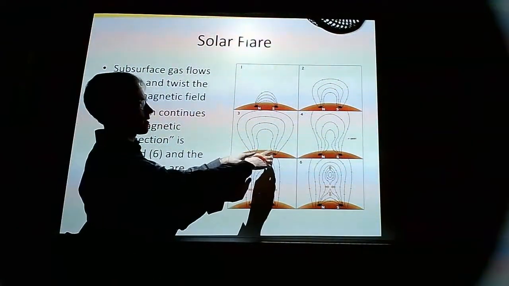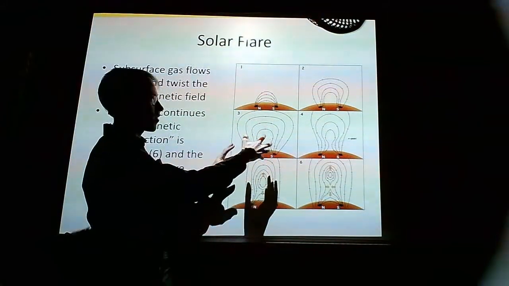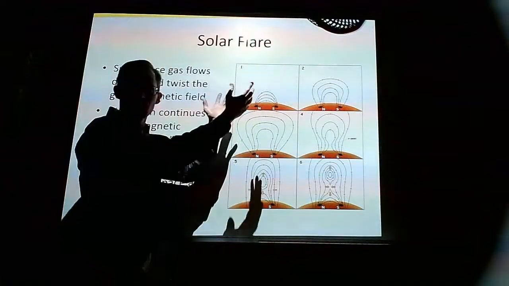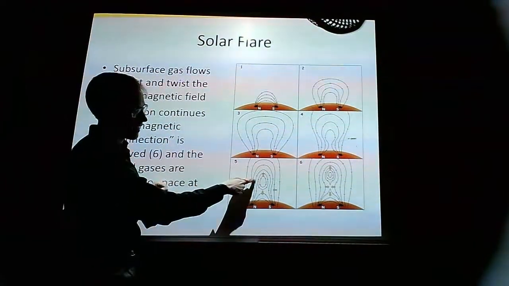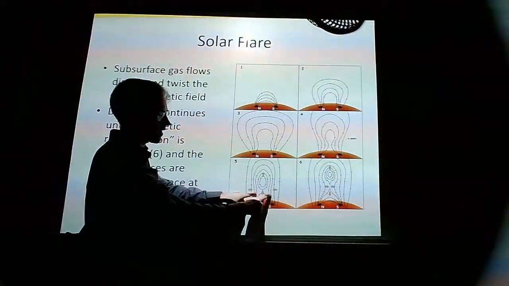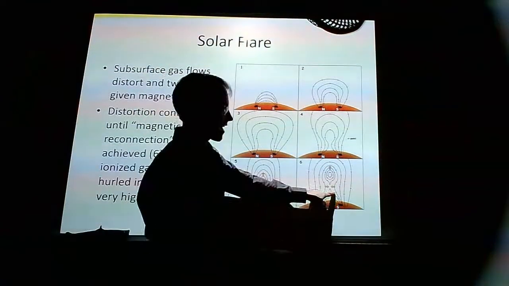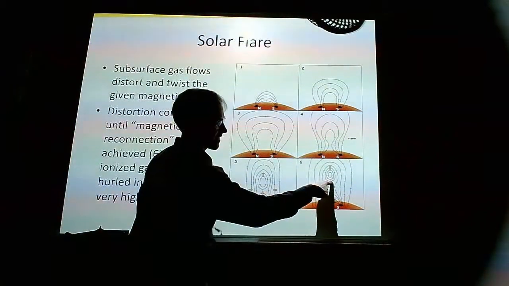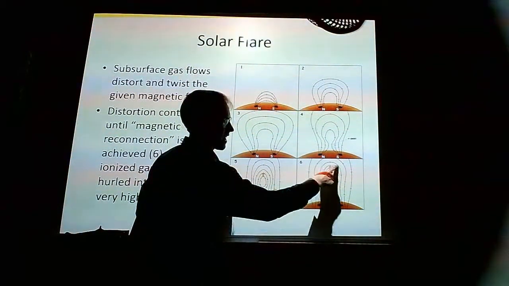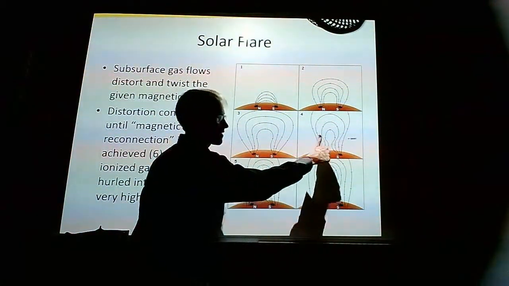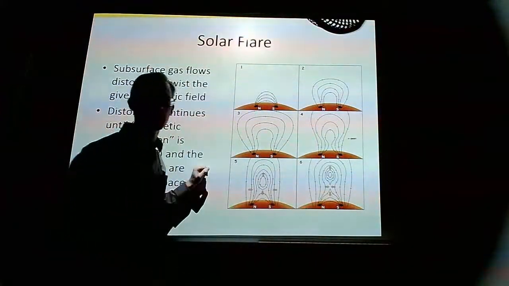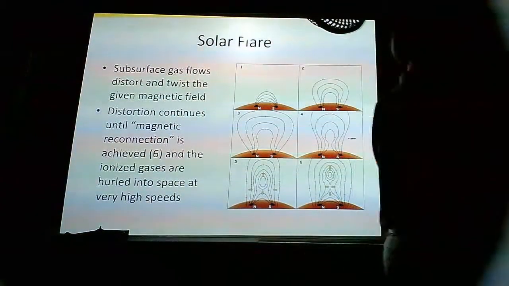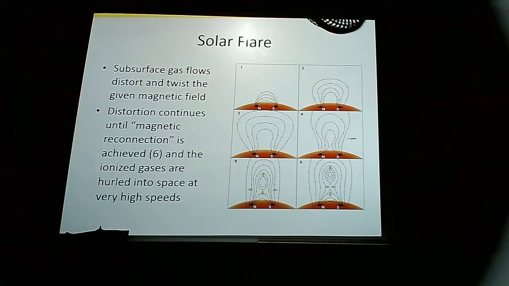So it used to be where this is all just being held together as one thing. But if you take out the portion that's holding it down, the top part can just lift up and go out into space. And that's what's occurring right here. These magnetic field lines connect, and when they connect, it's like you just cut it off in the middle. And when you do that, there's only one force acting on this cut-off magnetic field, and that's an outward force. And it goes out into space in a random direction. And if it hits Earth, things tend to happen. And you'll see what those things are in a little bit.